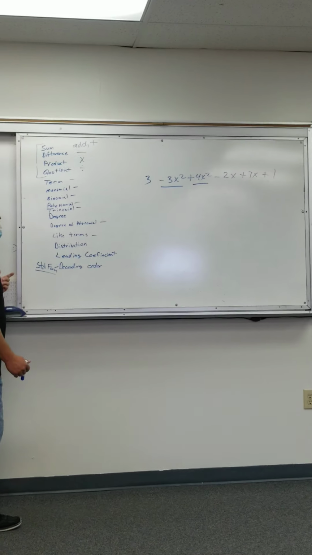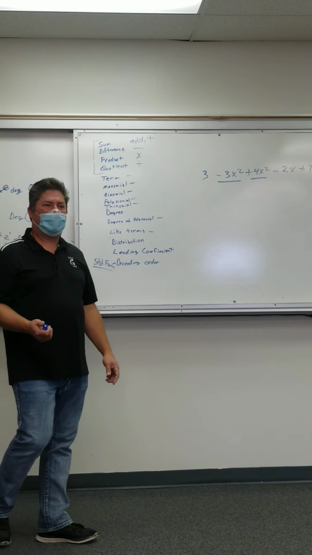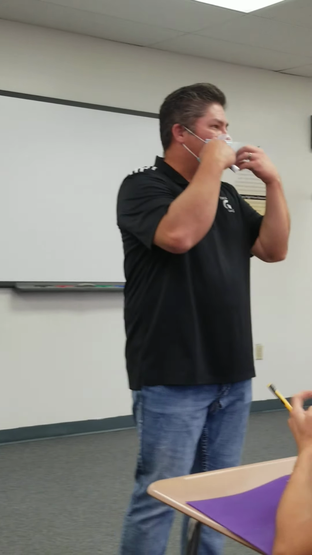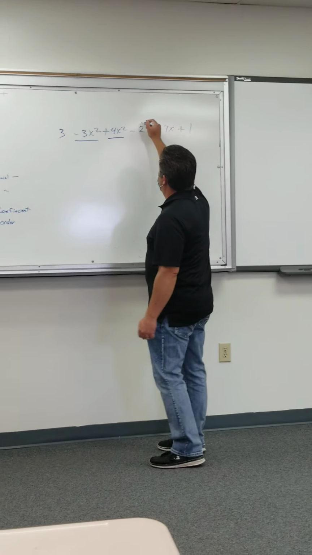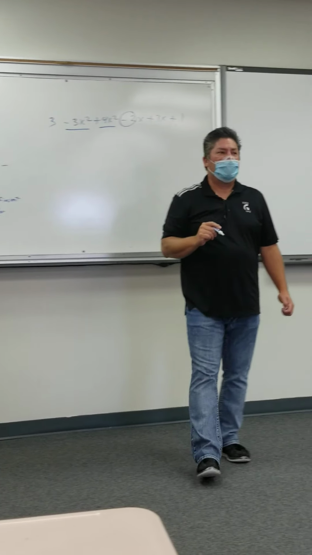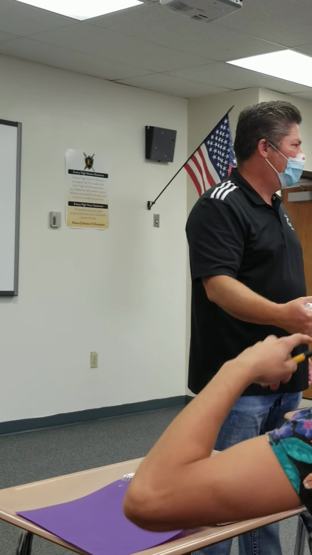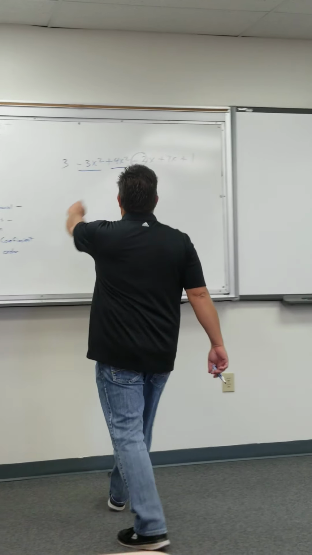Oh, that's a word. Did I talk about coefficient? Oh, right here I do. What is a coefficient? It's a word we use in math all the time. What does it mean? So like on -2x, the coefficient is 2. The coefficient is the -2, actually. Okay? So it's the number where? In front of the variable, or the number multiplying the variable. Okay? The number being multiplied to the variable, or the number in front of the variable, is the what? Coefficient. Okay? Coefficient.